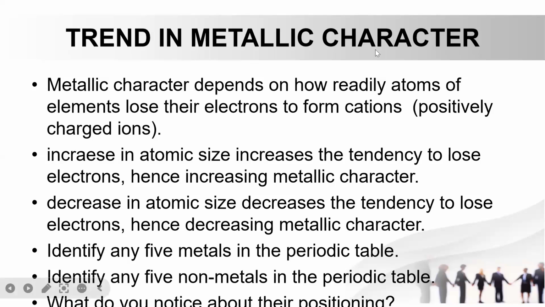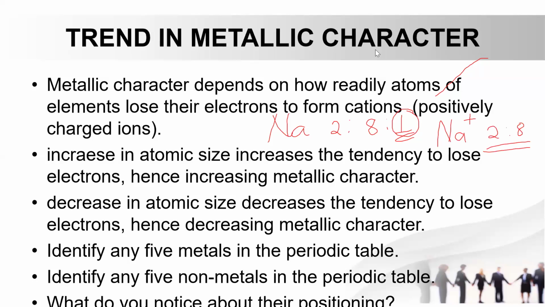For example, sodium, we know that sodium is a group 1 element. Therefore, if it has an electronic configuration of 2, 8, 1, it is easier for it to lose this 1 electron than gaining 7 electrons to make it stable. So it's going to lose this 1 electron in its outermost energy level. And because it has lost that 1 electron, its configuration will become 2, 8. You notice this configuration is stable compared to the sodium atom.